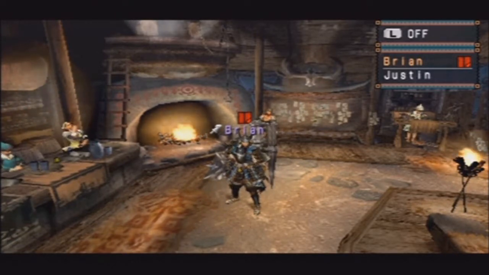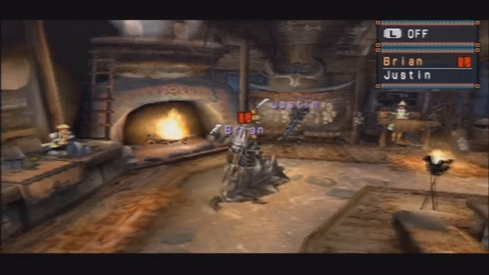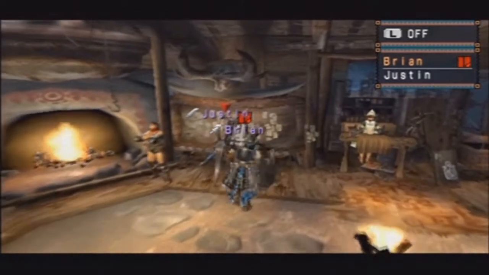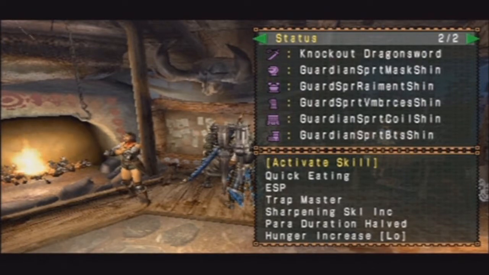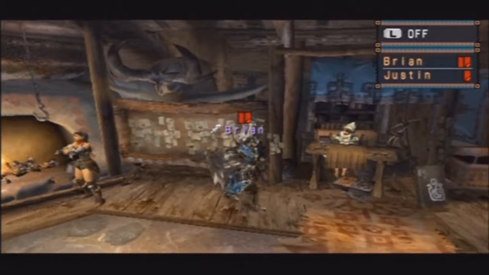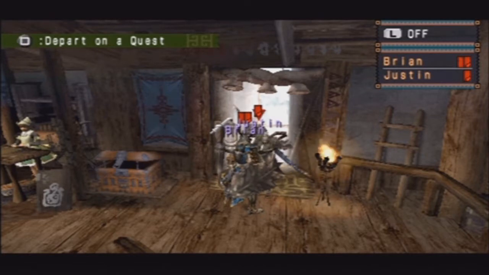These big creatures always come in with some sort of scene you can watch, so I guess I'll show the scene. And today I'm using the Ororo's Haku set, which is rarity 8, and with the World's End Lance. And you see, Justin has the Guardian Raiment with the Knockout Dragon Sword to take out.